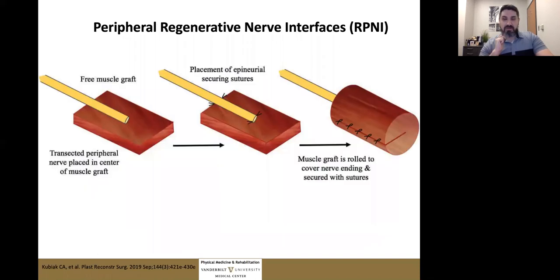And you're going to hear a lot more now and in the coming years. So this is something our plastic surgeons have started doing at Vanderbilt for the past like 3 years now. And it has been really, really good. Our plastic surgeons have started doing this procedure known as a regenerative peripheral nerve interface, RPNI. Now, here's the thing. This is how it's described in the literature. This is how it's performed operatively.